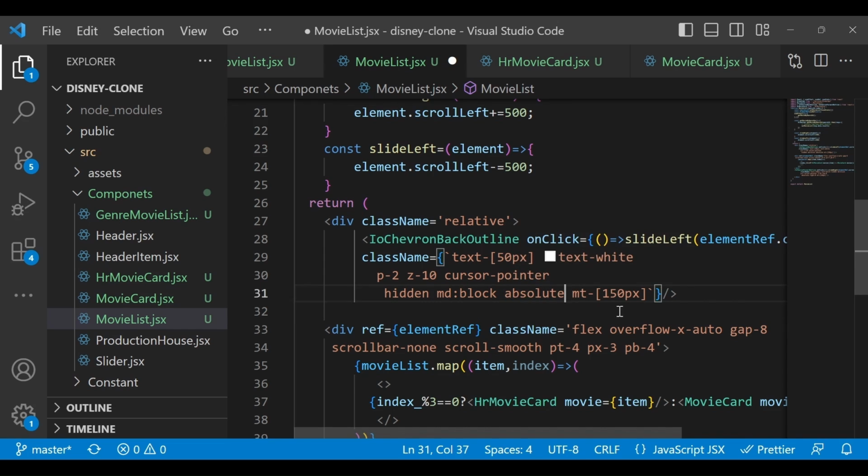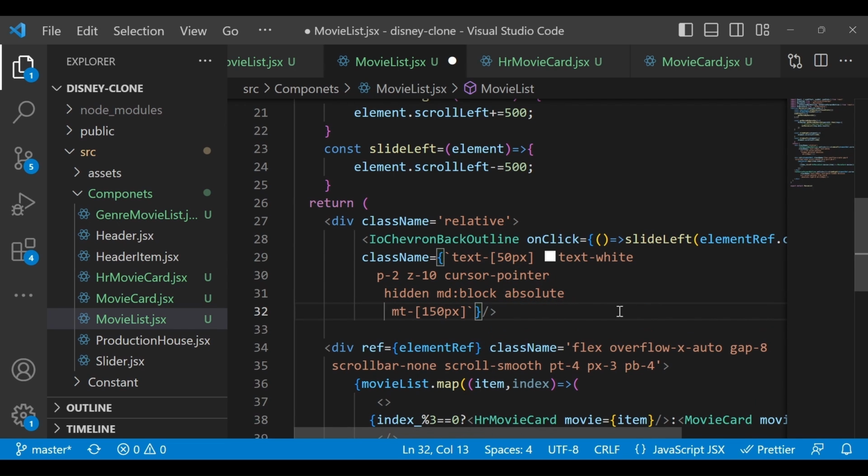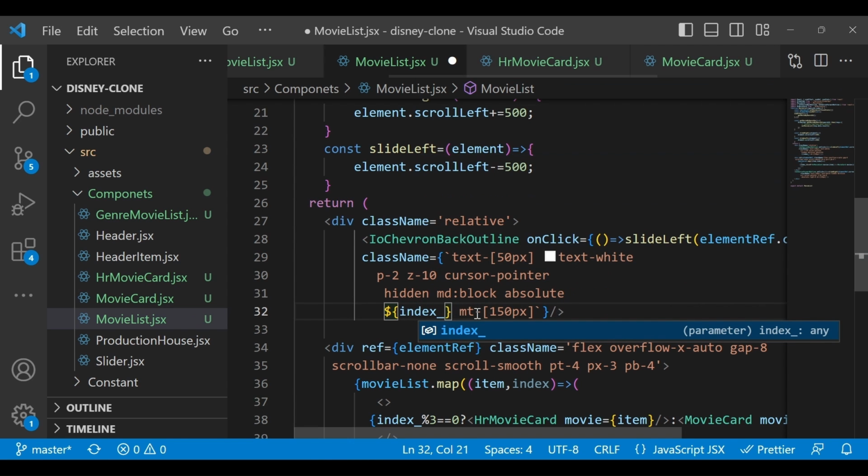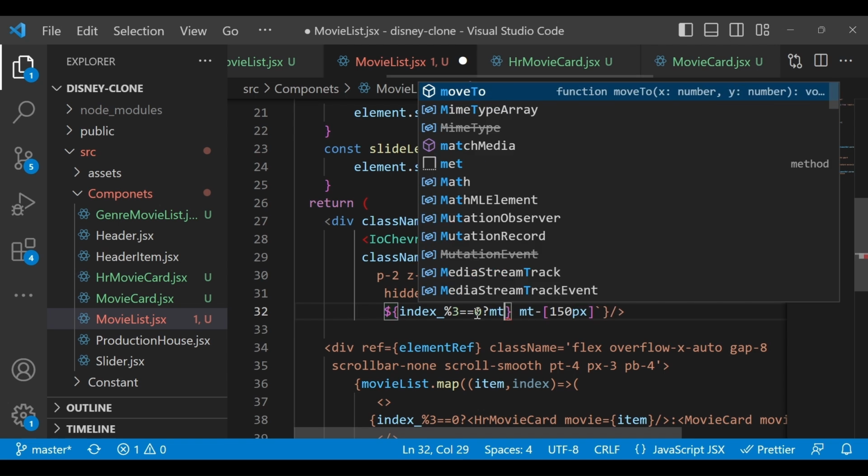Okay, then in order to write the dynamic condition, when you want to apply the style dynamically, you have to write dollar. In between that you can write the condition. So in this case I will write this condition: index mod 3 is equal to 0. Then I want the margin.